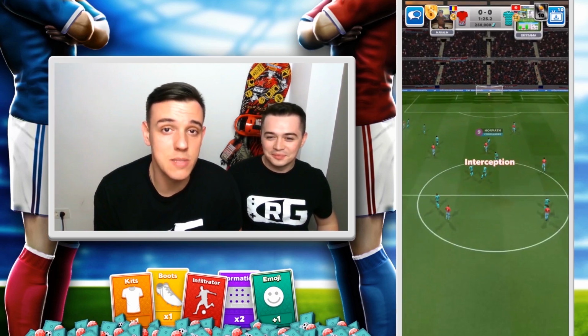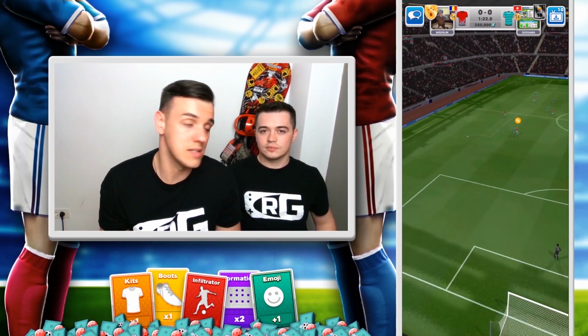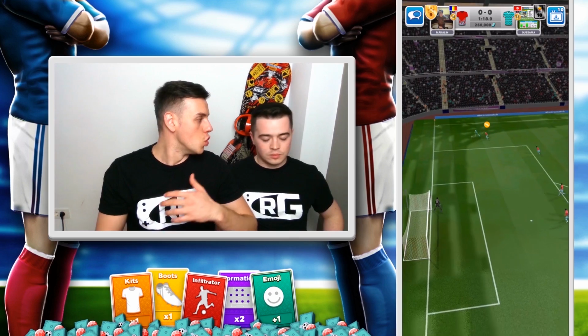You can make sure that these players will rather pass than try to dribble, and this is helpful when you are trying to do a slow build up.